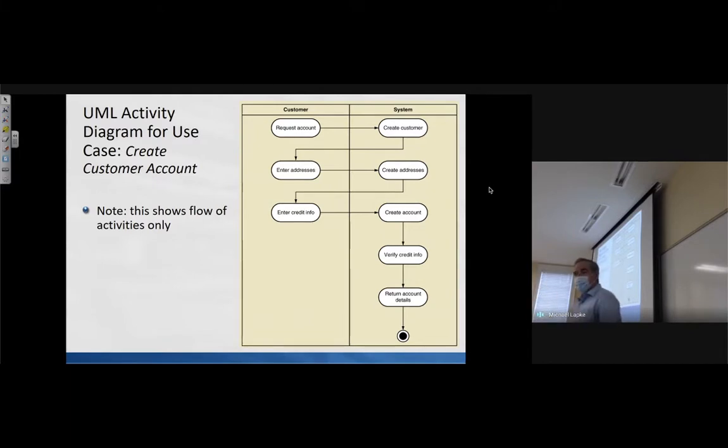And then the third thing you can do is looping. So I'm going to come back up to the code. Again, it's similar to the condition because it's a condition that I'm checking, but instead of continuing to fall through, I loop back up if the condition is true or false, depending on how I set up that particular condition to check. Those are the three logical structures in any programming language. And this is kind of what you're modeling here with your activity diagrams, the logical structures. In this example, we only see sequence.